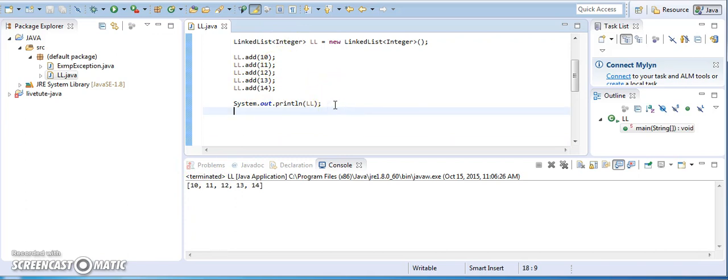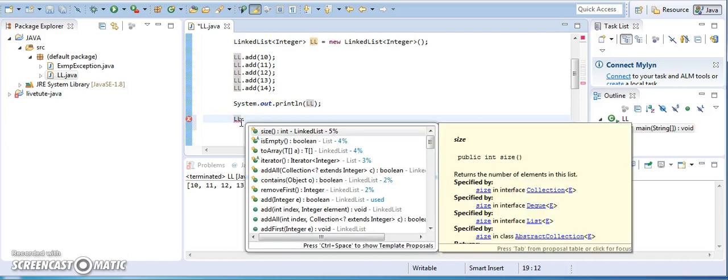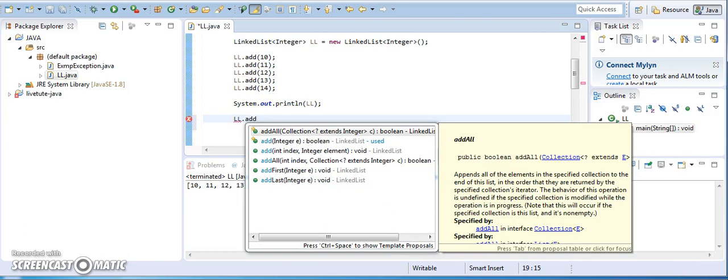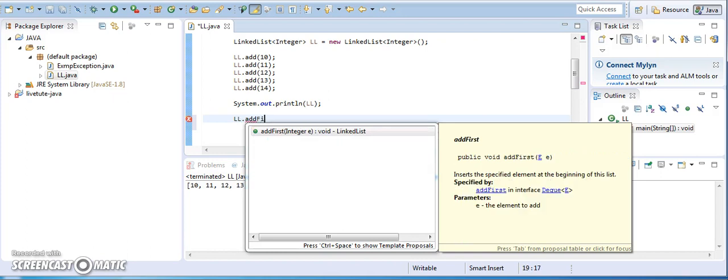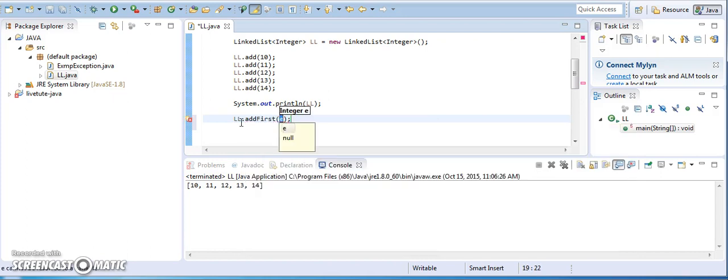Now we will see, in the array list when I say add, every element is going to be added at the end. But here I can add it even at the first, say for example LL dot add first, the integer I'm going to add is 9.